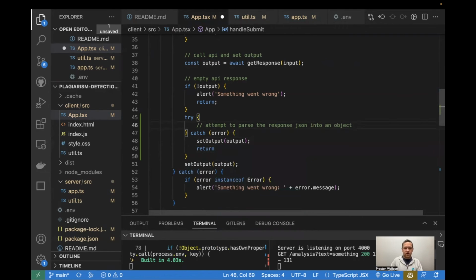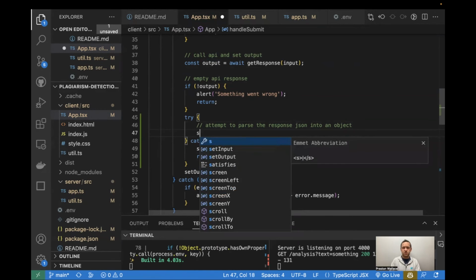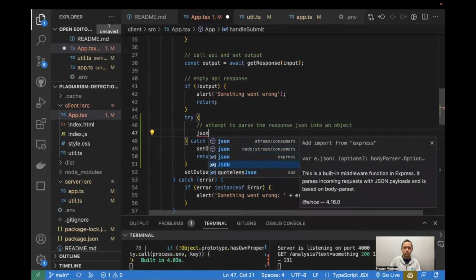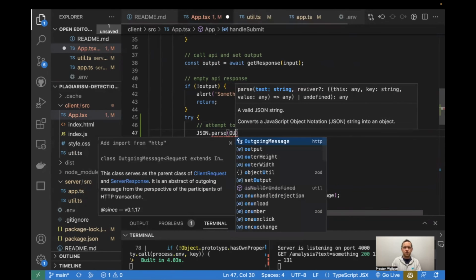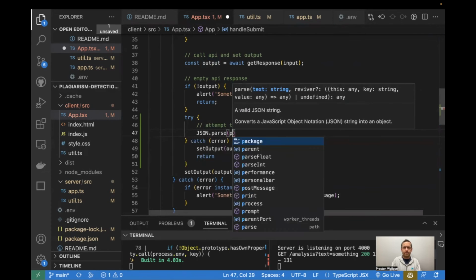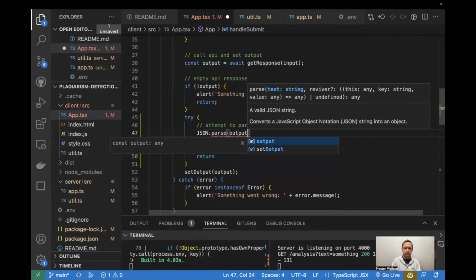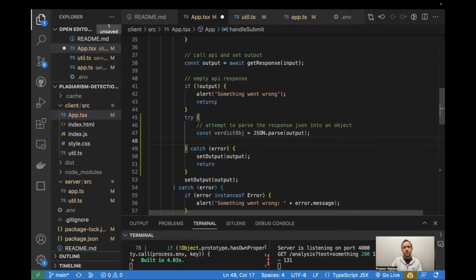In this try block, though, we're going to parse. We're going to say JSON parse the output, and let's just say the verdict object is going to be the result of JSON parse.